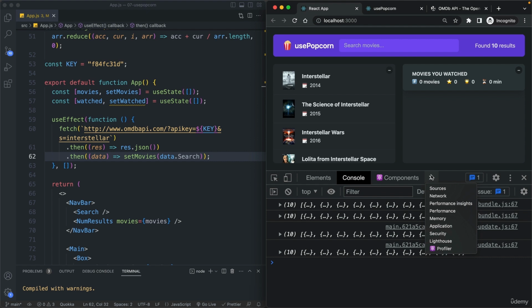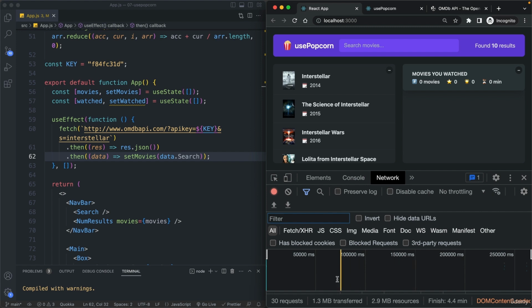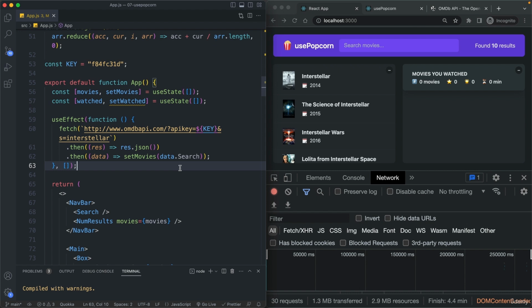But even more importantly, let's check if the problem from before has been solved. And indeed, now we have no more infinite loops here and no more infinite requests to our API. So the problem that we created in the previous lecture has indeed been fixed. And so now our effect is only running as the component mounts. Great. And so this is basically the very bare bones way in which we do data fetching in simple React applications like this one. At least if we want to fetch our data as soon as the application loads.